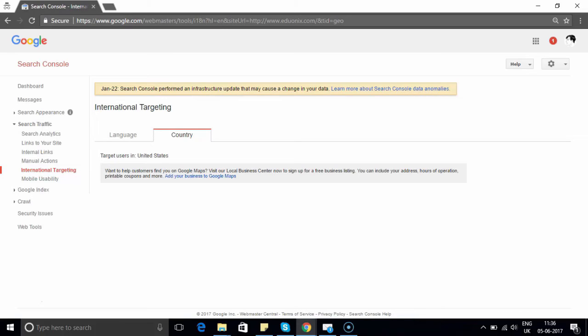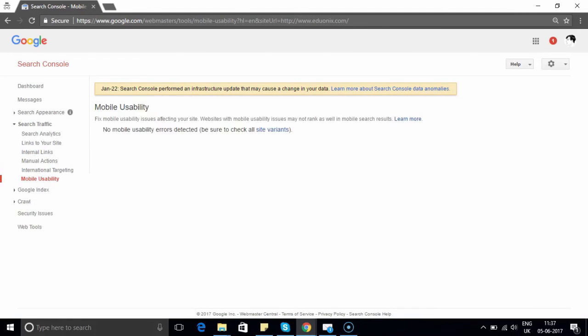The last section is mobile usability. The mobile usability tab outlines whether your website is mobile friendly or not. This report lists problems that might be keeping your website from delivering a positive web experience on mobile devices. The mobile usability section of Google Search Console lists mobile user experience issues related to flash content, small font, fixed-width viewport, viewport not configured, content not sized to viewport, and tap targets too close.